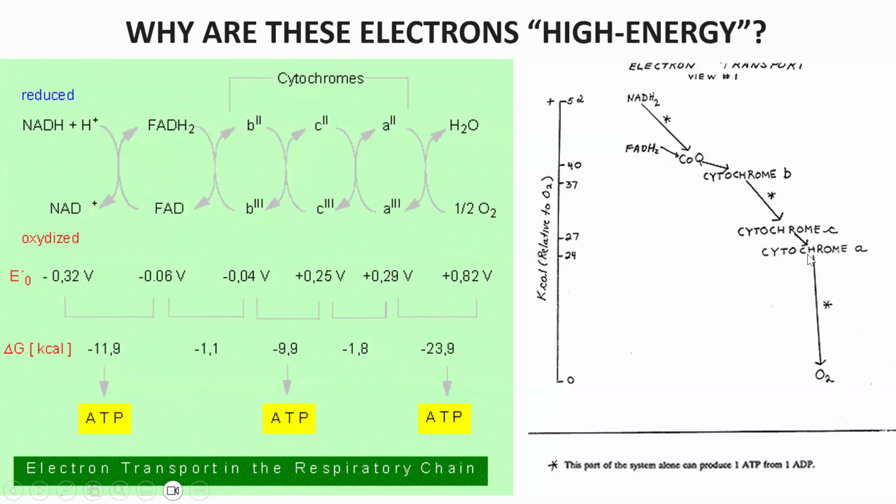We'll reduce cytochrome C and, I'm sorry, we'll oxidize cytochrome C and reduce cytochrome A. Again, as we do each of these subsequent redox reactions, the amount of energy in the electrons gets lower and lower and lower. Why? Because it's being released by each of those spontaneous redox reactions. The loss of the electron energy we see here as we go down the y-axis is represented by these negative delta G's of energy release here. And so redox reaction by redox reaction, step by step of the ETC, we're releasing energy from those electrons, and that energy is coming out as free energy of those redox reactions until ultimately there's no energy left on those electrons at all, and then we put them on oxygen and get rid of them as trash, as waste.